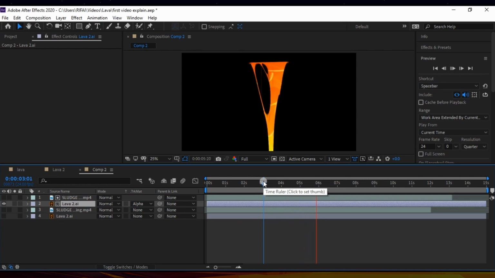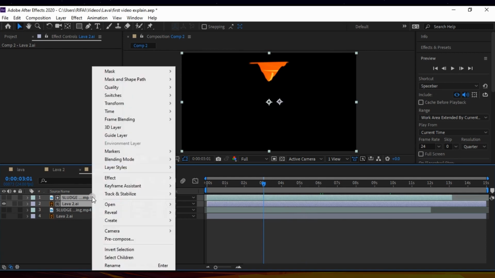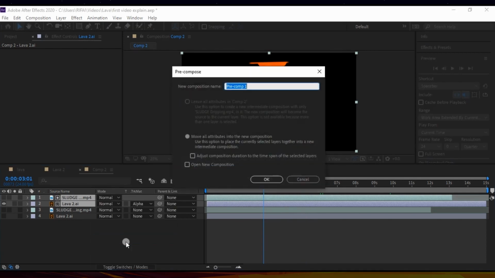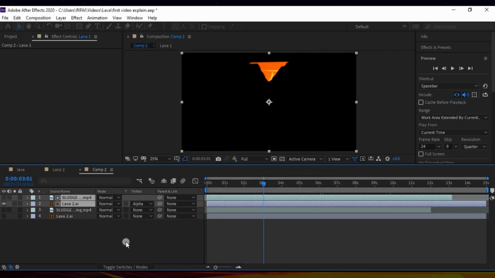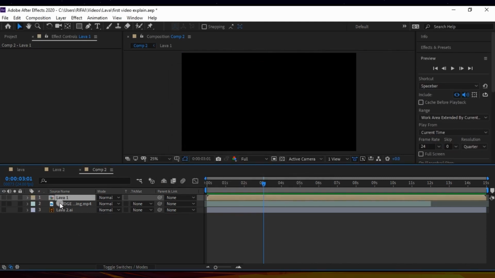Alright, now let's pre-compose them. Select them, double click, pre-compose, and name it Lava 1. Hit OK. Hide it for now, and let's repeat the same process for the other clip.